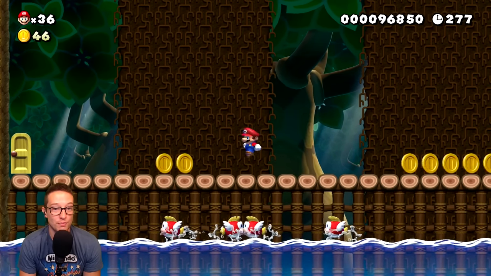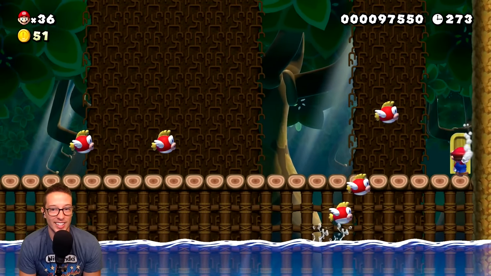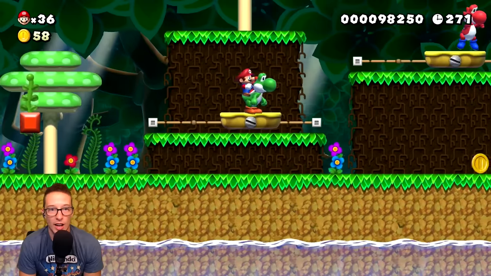Oh, there's the cheap bridge. You know, in the movie, Mario takes a big kiss from a cheap. Get it out, get it out. We are not going to do that.